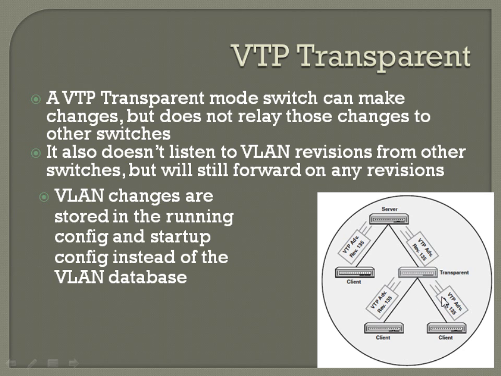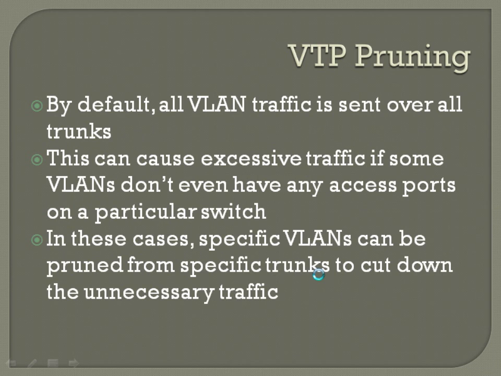And so we kind of touched on this a little bit. VTP pruning. By default, all VLAN traffic is sent over all trunks. But this can cause some excessive traffic if some VLANs don't even have any access ports on a particular switch. In these cases, specific VLANs can be pruned from specific trunks to cut down on unnecessary traffic. So I talked about that before.